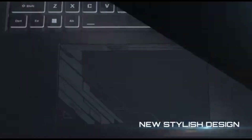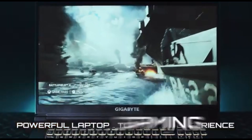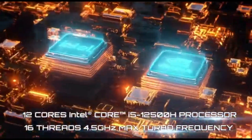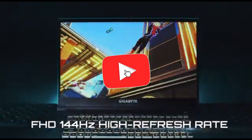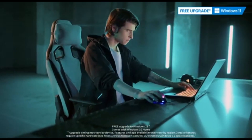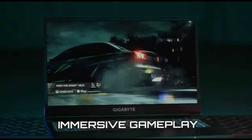Number 4: GIGABYTE G5GD. The GIGABYTE G5GD is a powerhouse in the field of laptops designed for machine learning and deep learning, combining cutting-edge technology with solid performance. Designed to fulfill the heavy computing needs of data scientists and AI enthusiasts, it redefines what is achievable in 2024. The G5GD features high-end components such as a fast processor and a dedicated GPU, allowing for rapid data processing, sophisticated calculations, and smooth multitasking — making it an excellent choice for machine learning jobs.